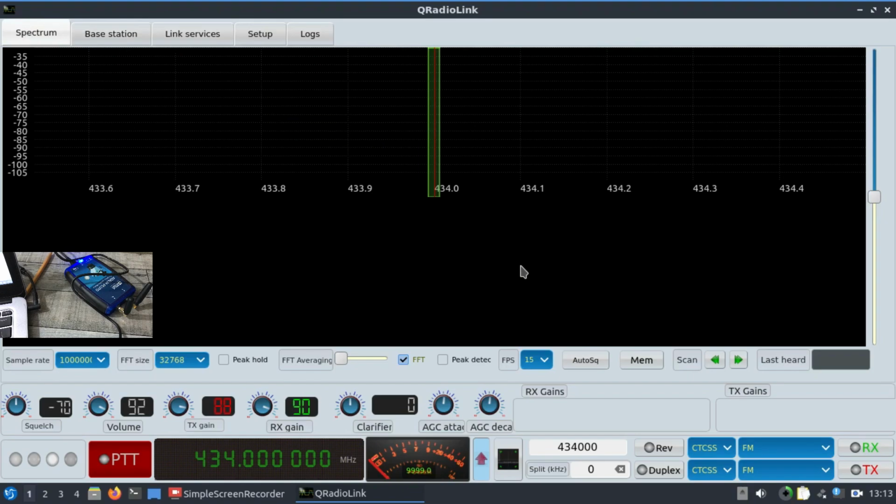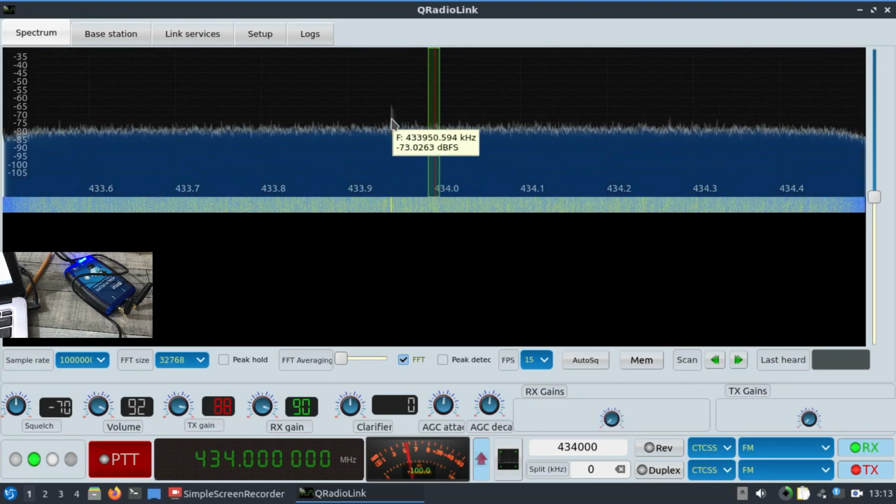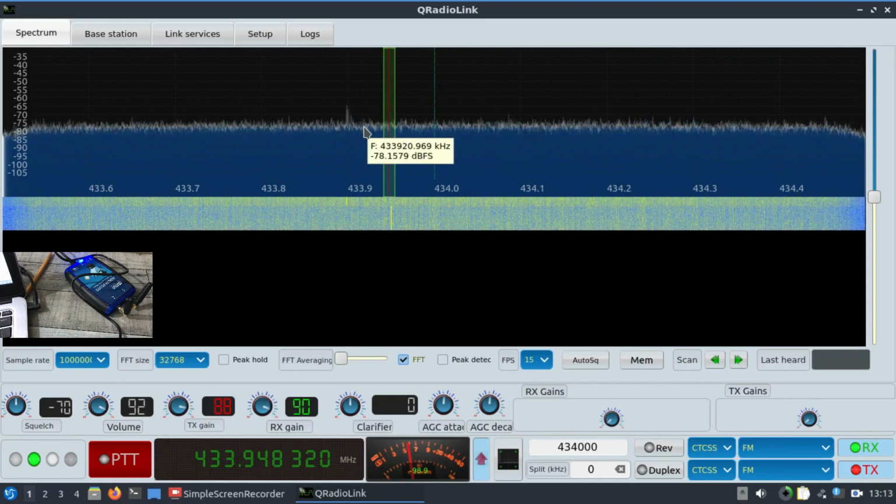The first thing I want to do is transmit an FM signal at 434 megahertz. This is basically a default frequency. 433 megahertz is, I believe, a European standard where your key fobs operate and things like that. So we're going to transmit a signal. We're just going to hit transmit, and then we're going to hit receive. Then you should start seeing a signal that looks something like this, if you can clearly see this.